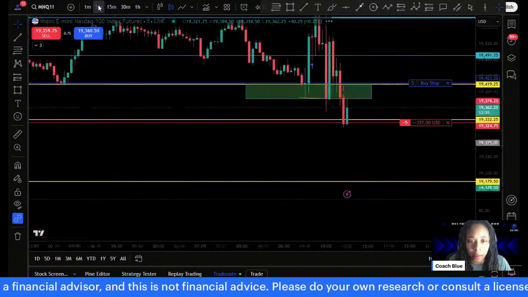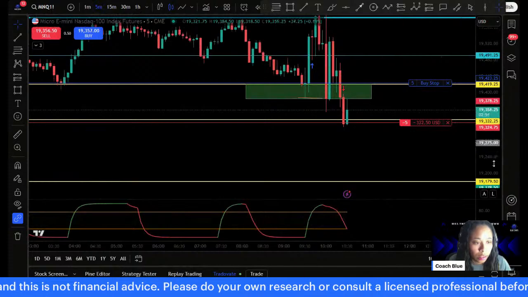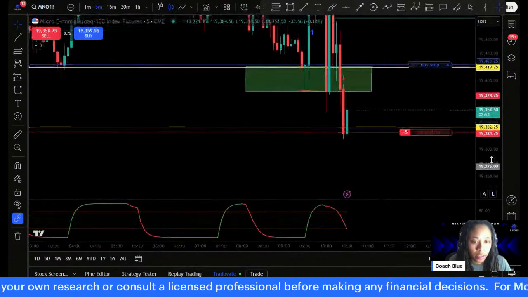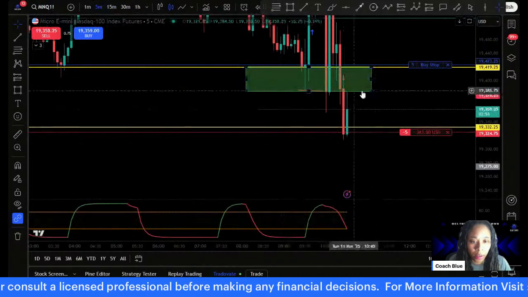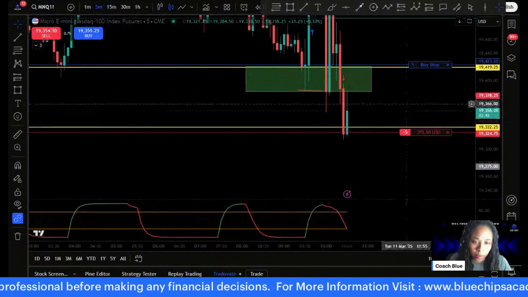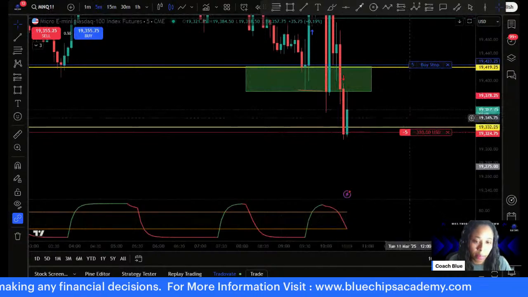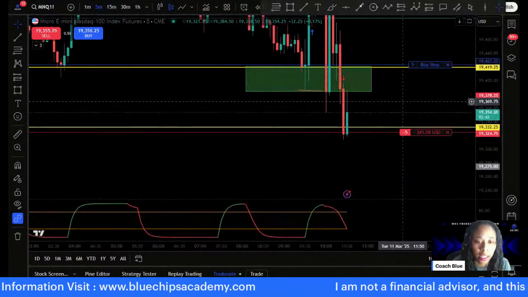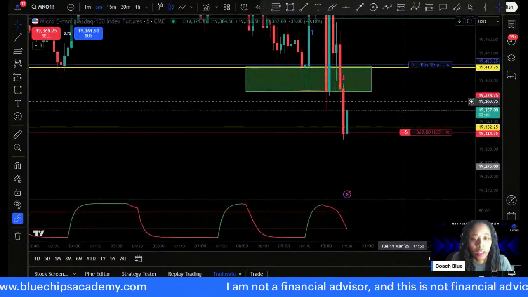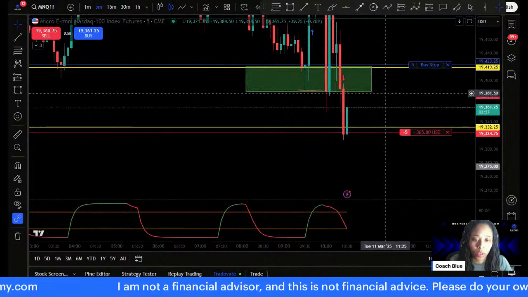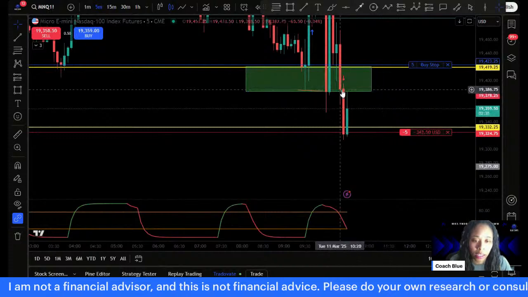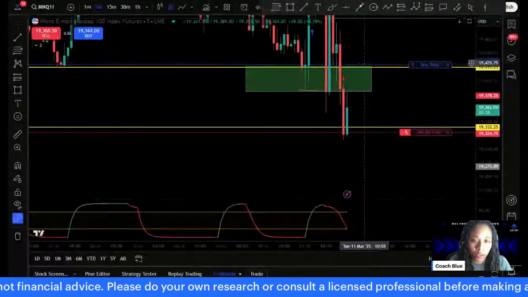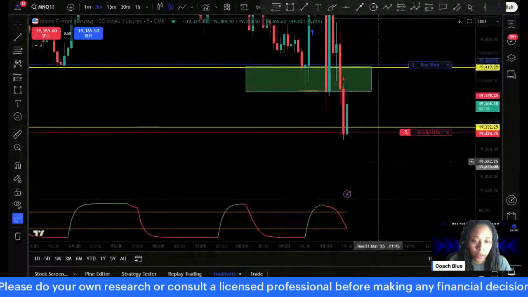Let's go back to the 5 minutes, see what we got going on here. We got 2 minutes and 55 seconds left on this candle right here. If we stay beneath this level here, we're in good shape, guys. I like the wick, but we still got a lot of time left on this candle. This is why you want two levels of resistance when you're in a sell, because it always likes to potentially retest that first level, and that second level is what keeps you in the game.